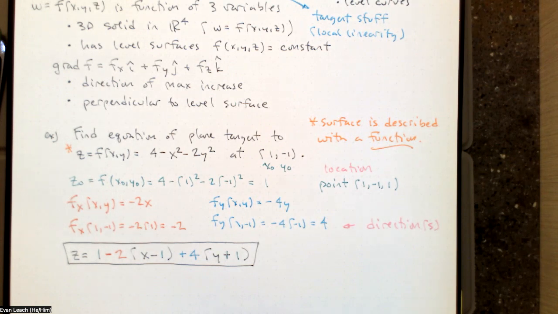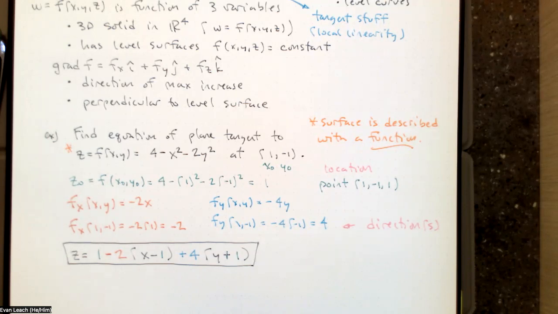And we've imagined this tangent plane with these two directions. I've imagined the flat plane, and I tilt it down in the x direction and up in the y direction. So we can imagine on our surface that plane tilted down in the x direction, up in the y direction.